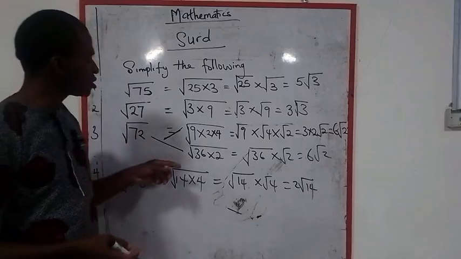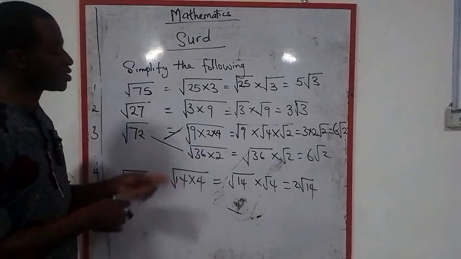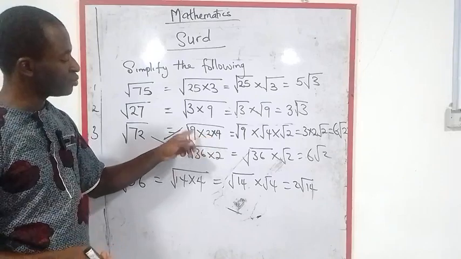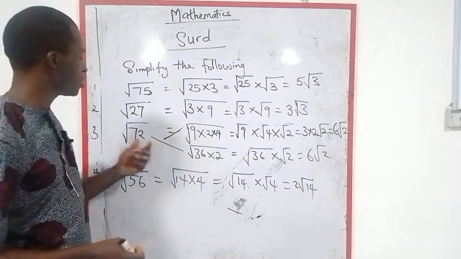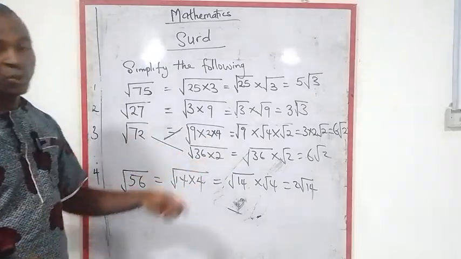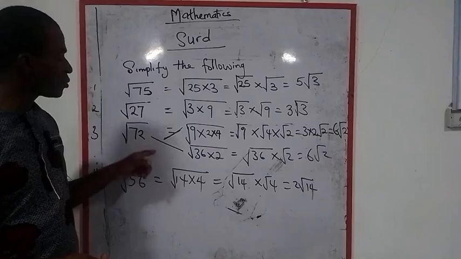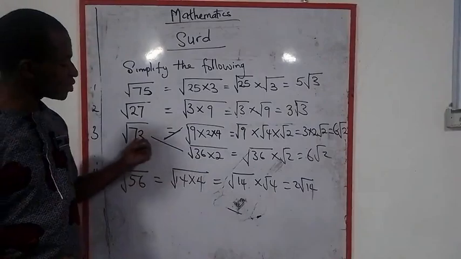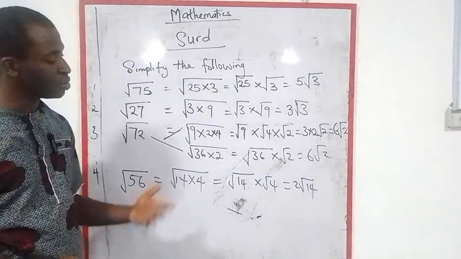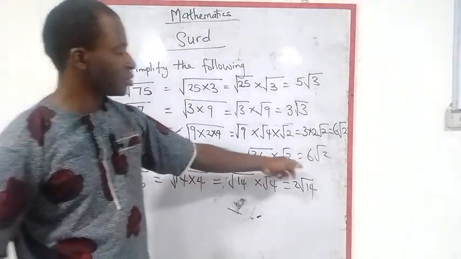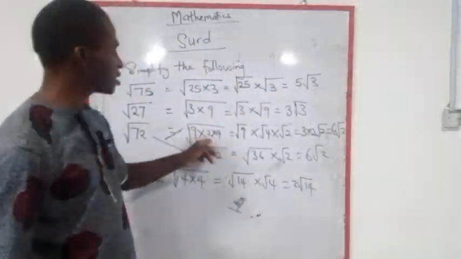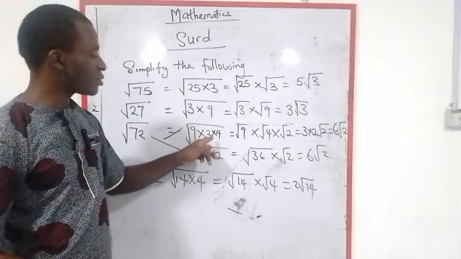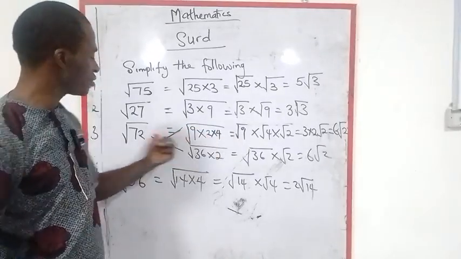The same thing with this. This one I have to do in two ways. I simplified it rather into this form: 9 times 2 times 4. The trick here remains what I said earlier. You just try a simple number, 2, into this, and it has given me this number. You can see when 2 went into this 72, it gave me a number that has a square root. So you don't need to stress yourself. You can see the way I did the others, the same thing. But in this case, you can also go this way. And you can see that 2 times 4 times 9, all of them together will also give you 72.